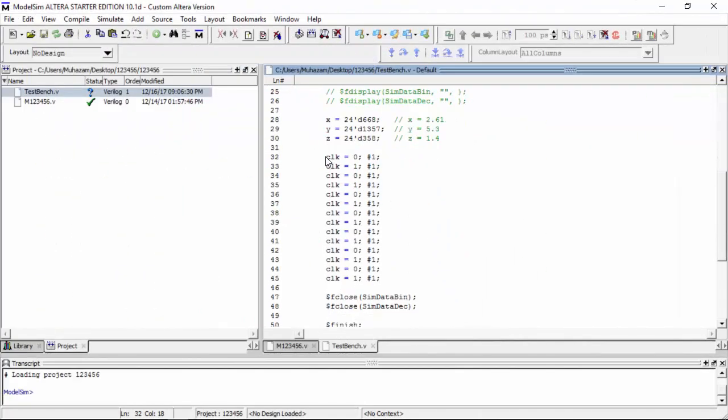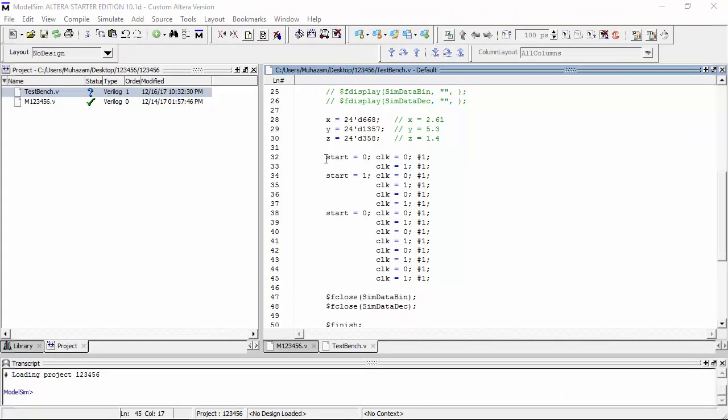So we are planning to have one clock before the start signal, and the start signal to be 2 clock cycles, and 3 or 4 or even 5 clock cycles after the start signal going back to 0. That should be enough for our formula. So then we add the value of start accordingly: 0 in the first clock cycle, then 1 during the next 2 clock cycles, and back to 0 in the rest of the clocks.